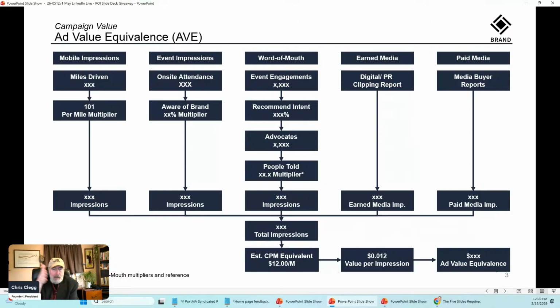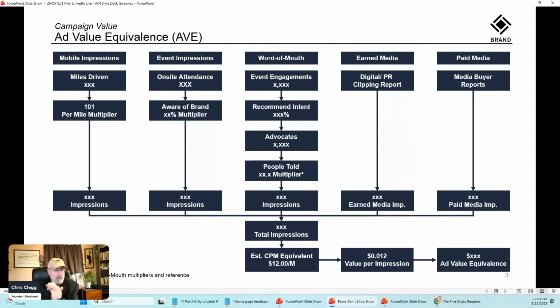Here, there are 5 different areas in which impressions tend to be generated from experiential, and each of those have a different approach that's based on industry standard data and some academic research. All the background of this stuff, I know I'm going really quick through it, but you can reach out to us and we'd be happy to jump on a call and talk to you through any of these points.